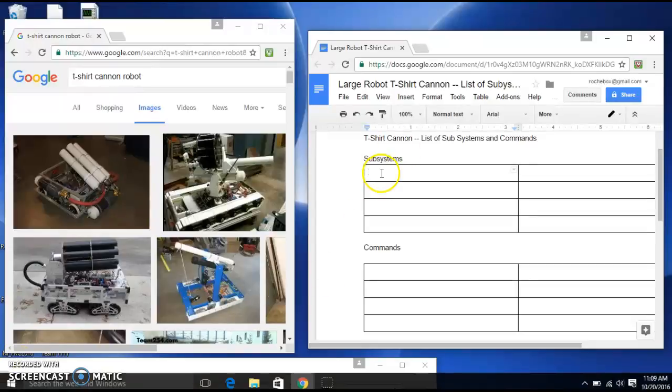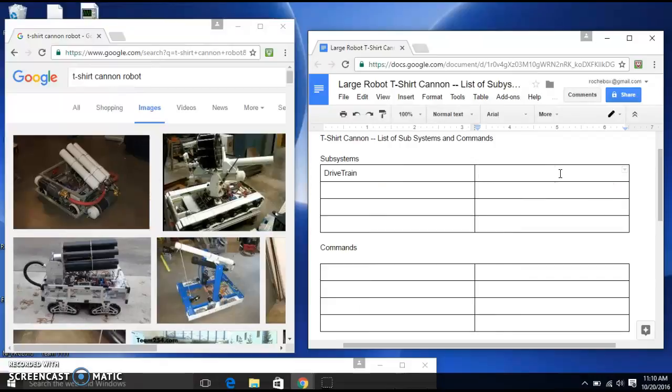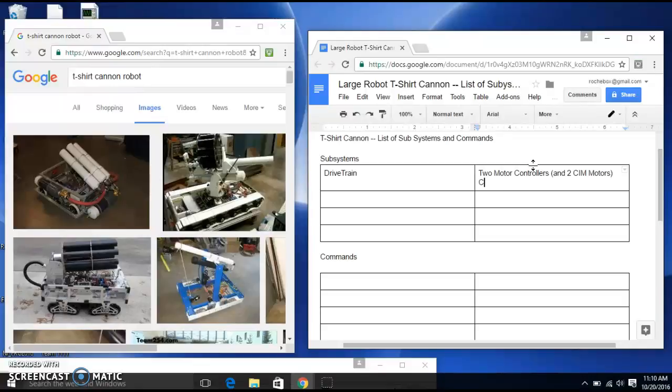Okay, so we're back, and one of the subsystems I would have is my drivetrain system, which we made yesterday. So you're going to have this drivetrain subsystem, okay? Basically ours is going to have two motors, two motor controllers, and two sim motors. Those black motors, and yeah, they're on the CAN bus.